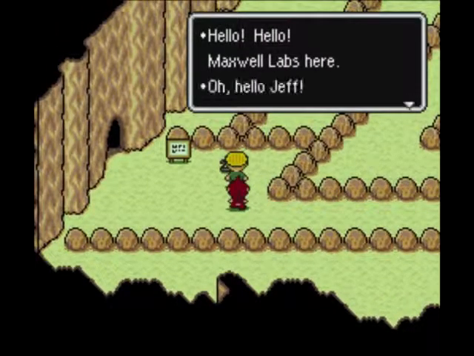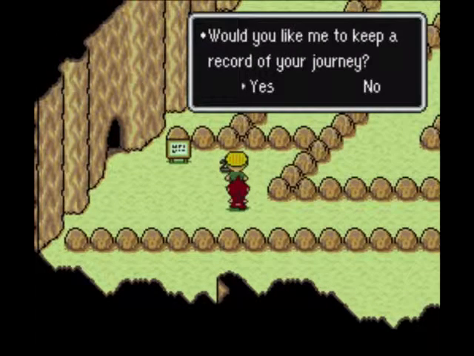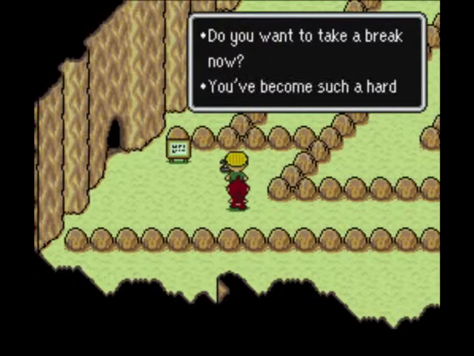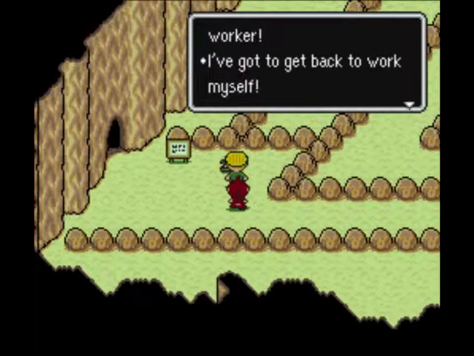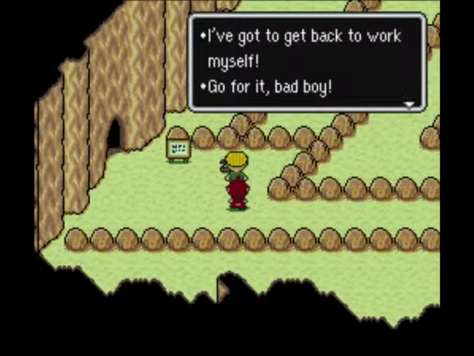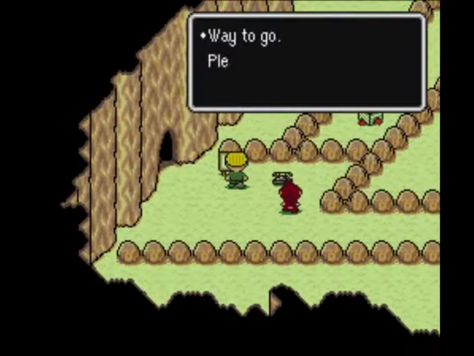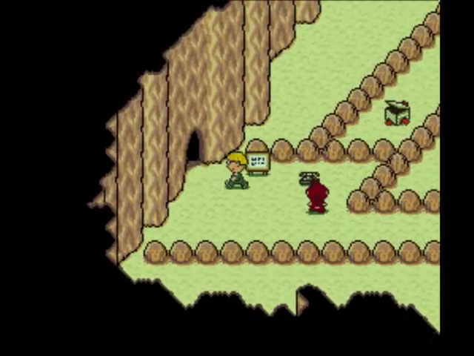Hello? Hello? Maxwell Labs here. Oh, hello, Jeff. Would you like me to keep a record of your journey? Alright, I have everything written down. Do you want to take a break now? Nope. You've become such a hard worker. I've got to get back to work myself. Go for it, bad boy. Click beep, beep, beep. Alright. Way to go. Please come back again. Brick Road.